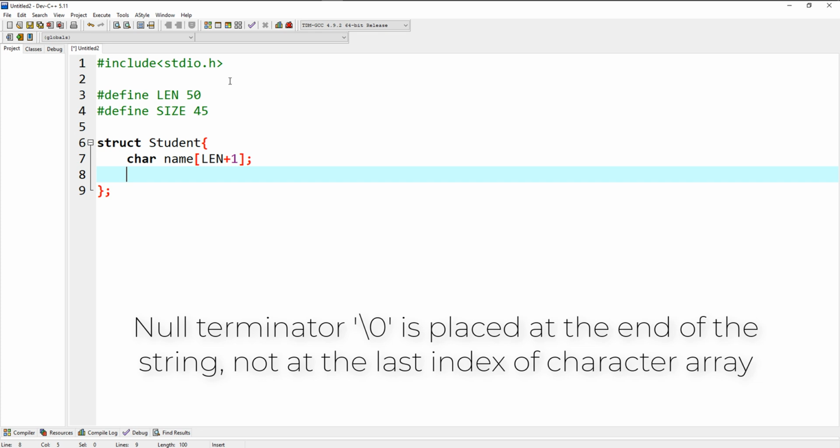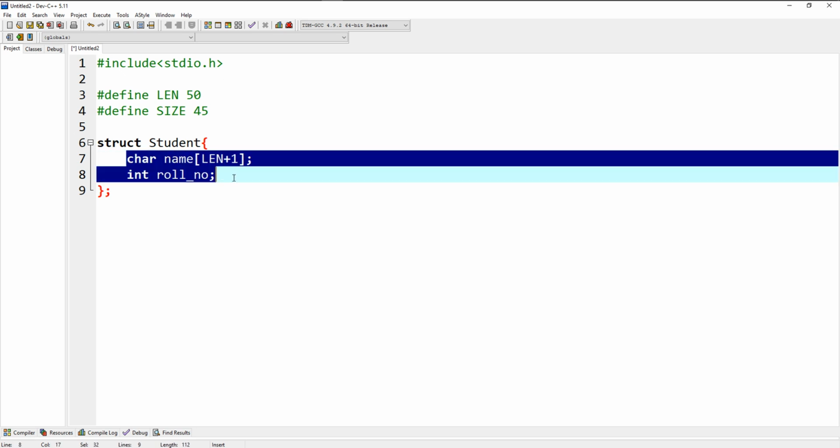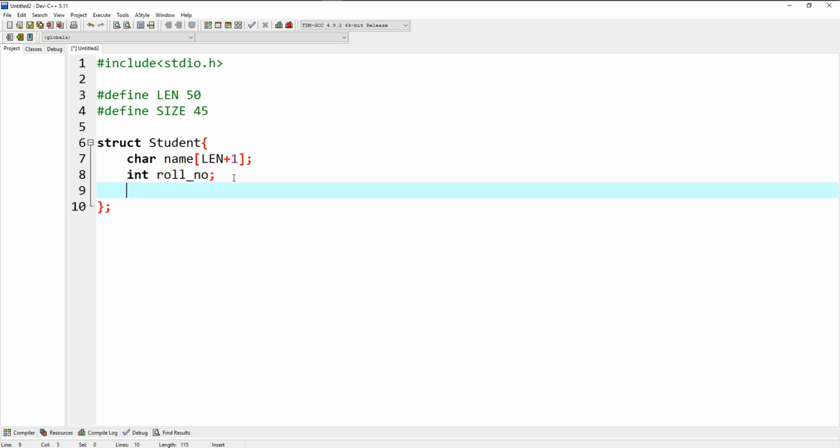Another member is int roll number. These variables inside the structure are called structure members. Another will be our GPA, that is of float type, and GPA is an array of 8 different GPAs.